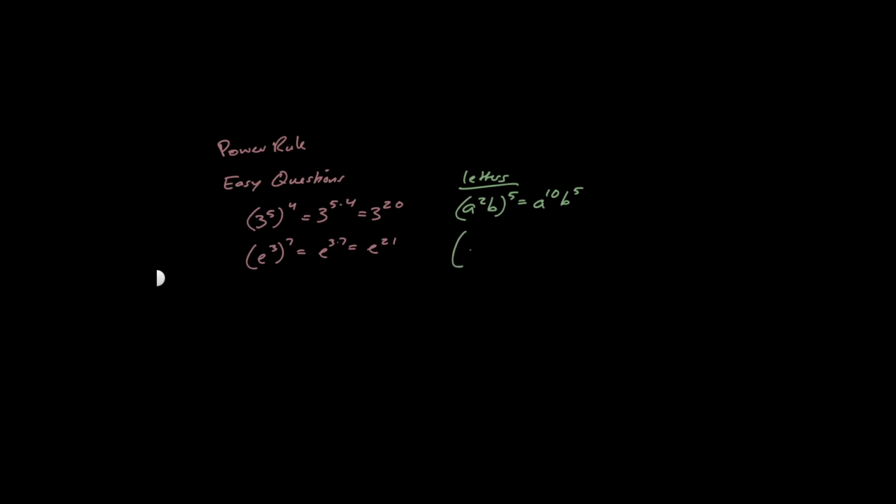One that you might think is different, maybe you got something like b to the negative 2, and then on the outside is 6. You do b to the negative 2 times 6. If you don't know what that is, it's just b to the negative 12. You could write that as 1 over b to the 12 if you want. That's a good question to lead on to the last thing, which is negative exponents.